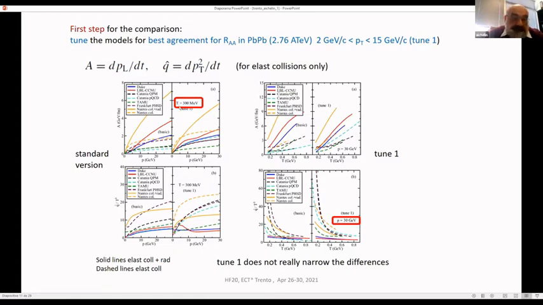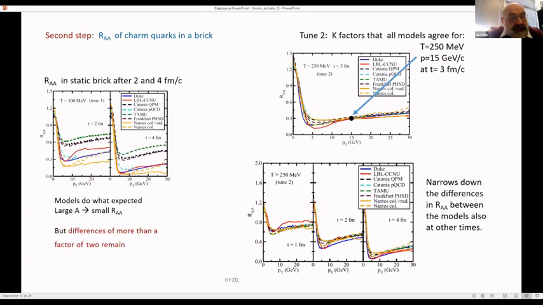Now, this is here displayed as a function of the temperature for 300 MeV for the different momenta of the incoming quark. Here is for 30 GeV incoming momentum as a function of the temperature. But if you look at both of them, it's a huge variation of the coefficient, so this doesn't help too much. For this reason, we went to a second step. We had now a brick wall, and the heavy quarks enter this brick, and we compare now the results after entering this wall. Now, these are the results which we get without any tuning. So we see again a factor of 2 or even more of differences in RAA, that is for T equal 2 fm/c, for 4 fm/c.